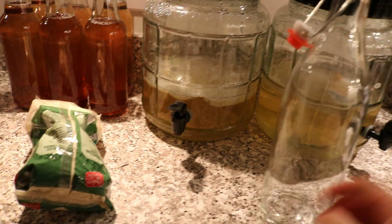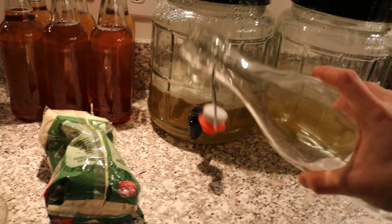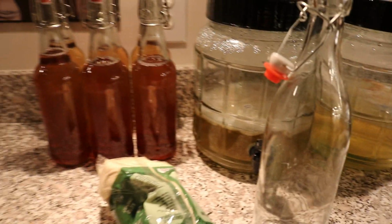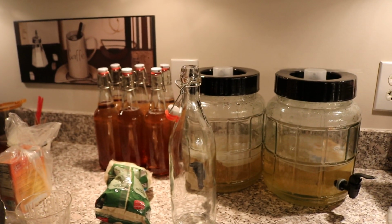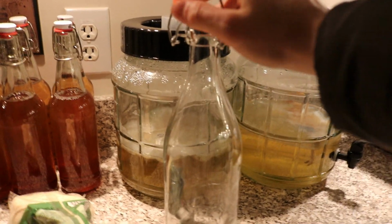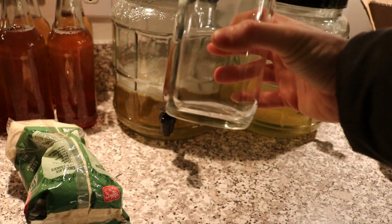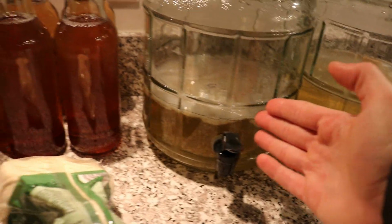So you're going to take this kombucha here, lift the lid up on this vessel, and pour it into this bottle. And then you've got to add some juice, and you can add any juice you want, fruit juice. You can take fruits and juice them yourself. Wherever you guys are going to be growing fruits this summer, I'm going to be adding lots of raspberries because I have an endless supply, probably even strawberries, and we'll just stick them in here. I don't even know exactly how much you want, but about a couple inches of juice on the bottom, and then the rest of it should be this kombucha.